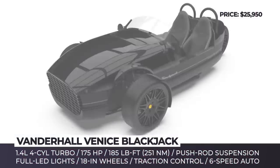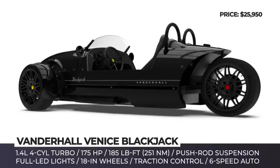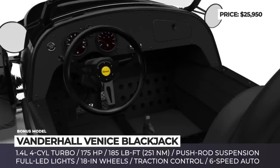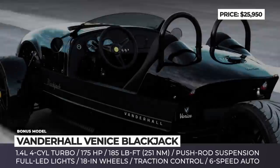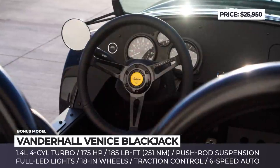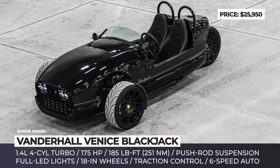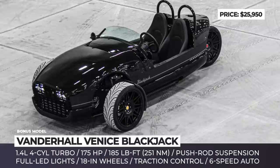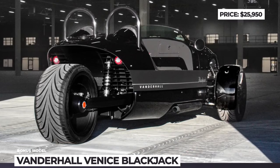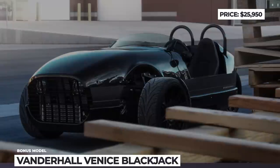Vanderhall Venice Blackjack. For drivers who are not planning to drive in the rain, we'd like to suggest this fun, entirely roofless roadster by California's Vanderhall. This two-seater has three wheels and in some jurisdictions might even be classified as a motorcycle. The Blackjack wears a gloss obsidian black body color, rides on satin black 20-spoke 18-inch wheels, and exhausts through a matte black 2-inch exhaust. Unlike the rest of the Venice range that has migrated to a GM-sourced 1.5-liter turbocharged four-cylinder, the most affordable version keeps the 1.4-liter mill with 175 horsepower and a 6-speed automatic. With Formula 1-inspired pushrod suspension, this pocket rocket can do wonders in the twisties, and invites for a ride with a cozy quilted VTAC black upholstery and VTAC steering wheel.